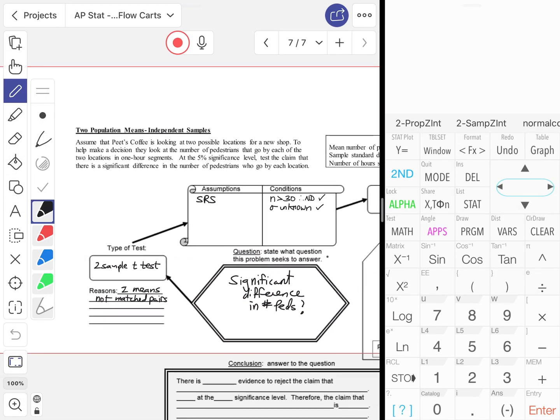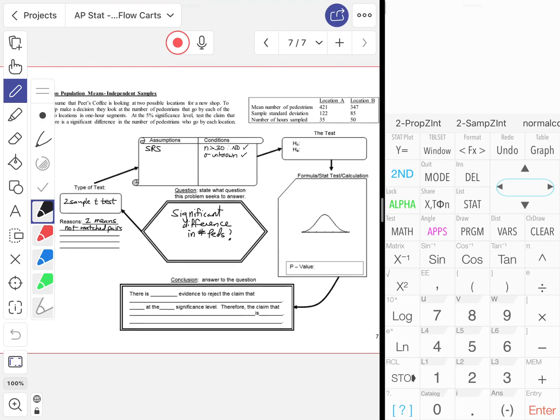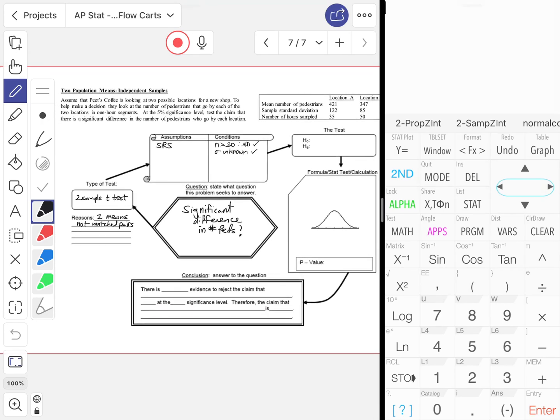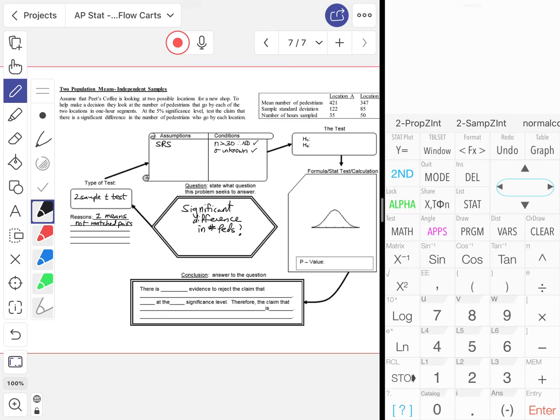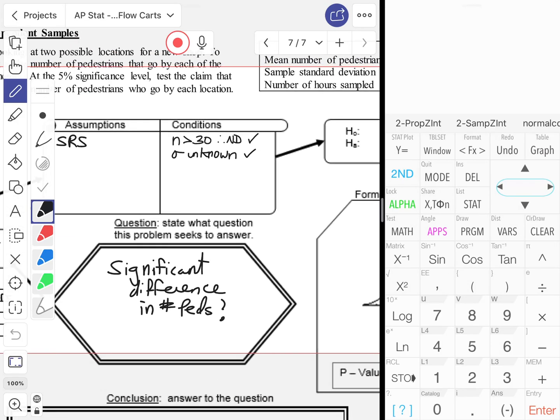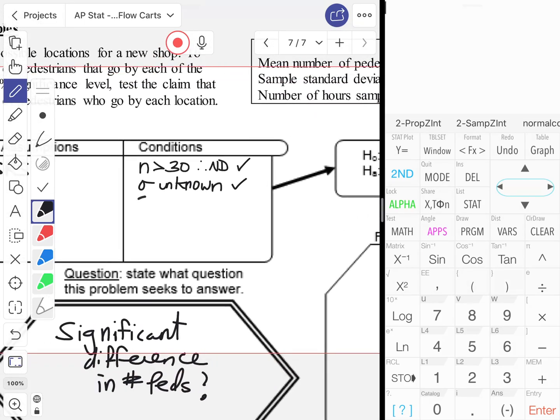Now in the title it says that we're working with two independent samples, but then the question would be, are we really working with two independent samples? Just bear in mind, on an assessment, they're not going to be labeled for you. This is a two population mean independent samples question, so you're going to have to let the assumptions and conditions drive which method you choose. Looking at this, you have two different locations with two different groups of individuals. So we are looking at two independent samples, but not because they told us.